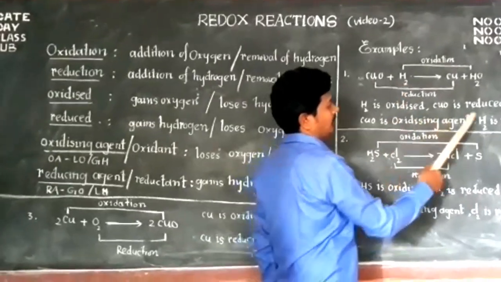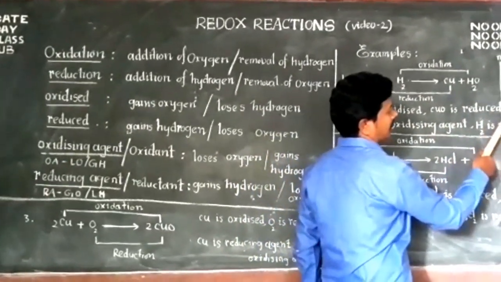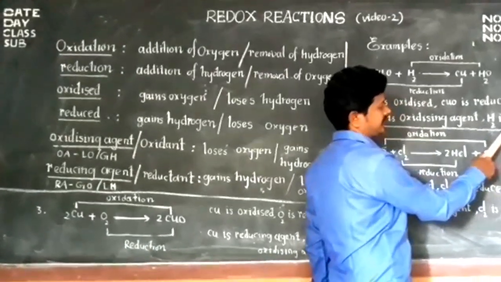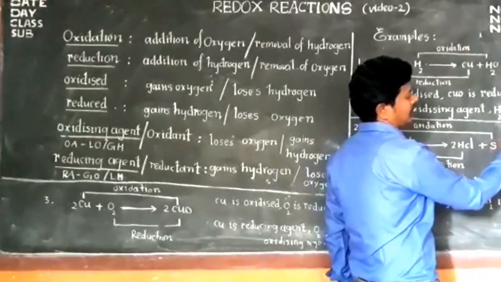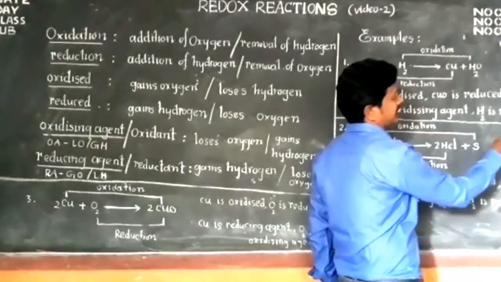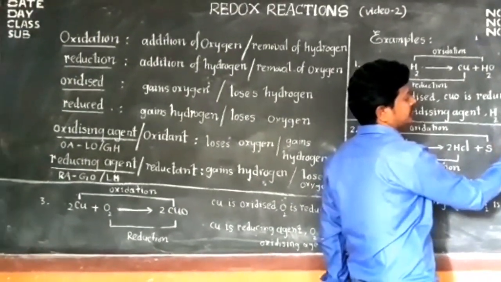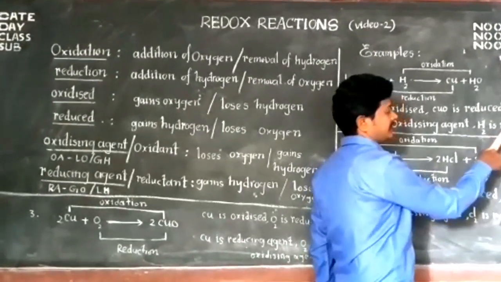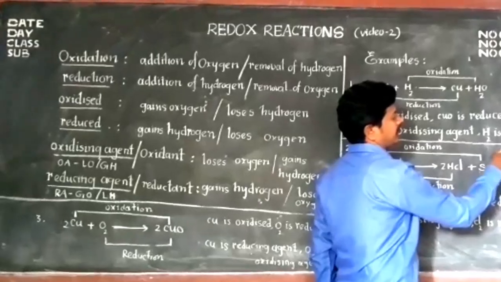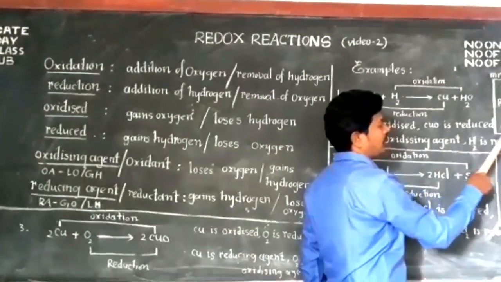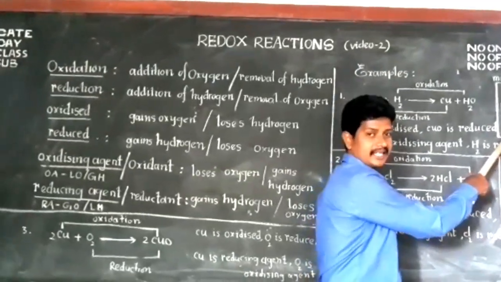Okay. Next, move on to here. See, R means reduced. Here OA means oxidizing agent. Here L for loss, O for oxygen. So loss of oxygen: a substance, S for substance, which loses oxygen is said to be reduced. A substance which loses oxygen is also said to be oxidizing agent.